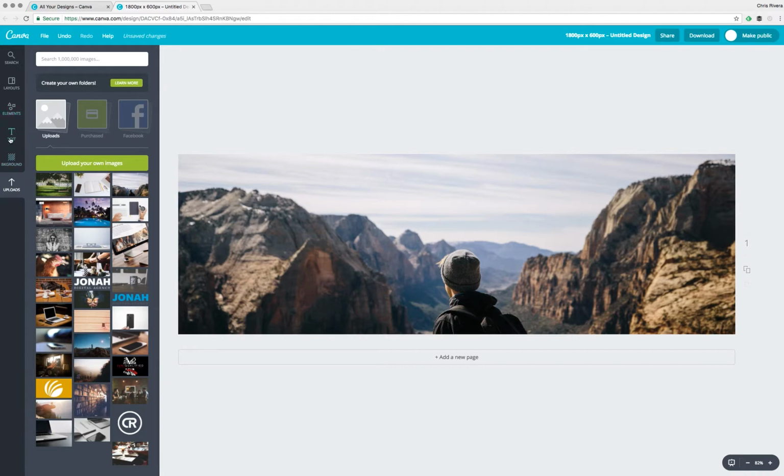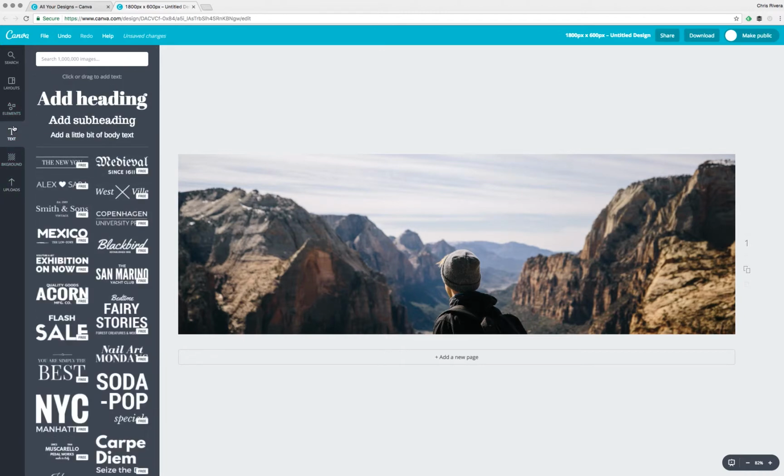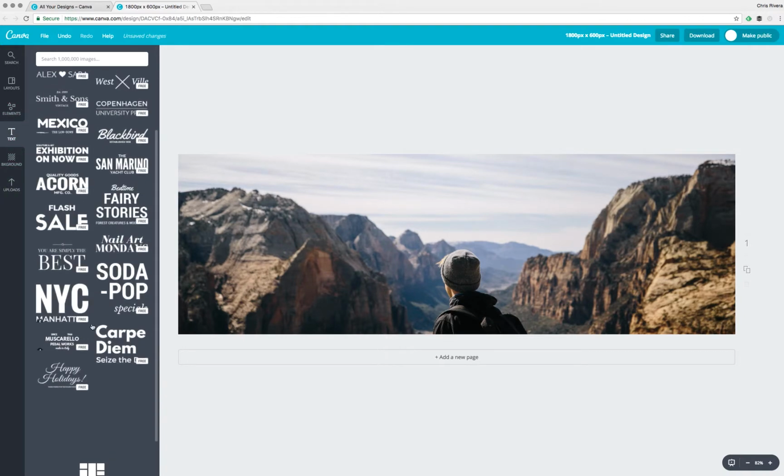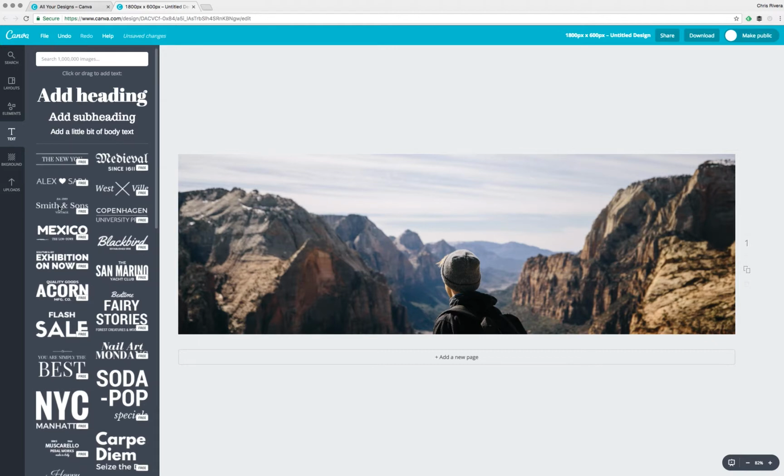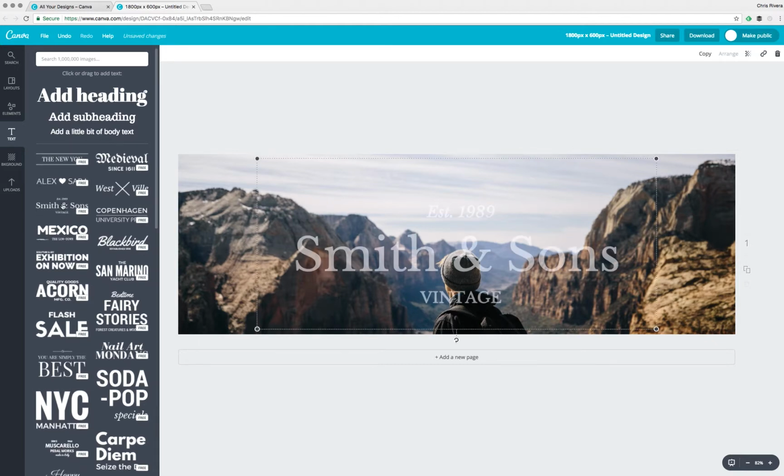So over here on the left, I'm going to click text. And let's see, I can pick some pre-designed stuff that's here on the left, or I can just add text on my own. I'm going to choose something that's already created, and I'm going to choose this one here. And when you just click it, it adds the text automatically at the top, and it's automatically pre-formatted and everything for you.